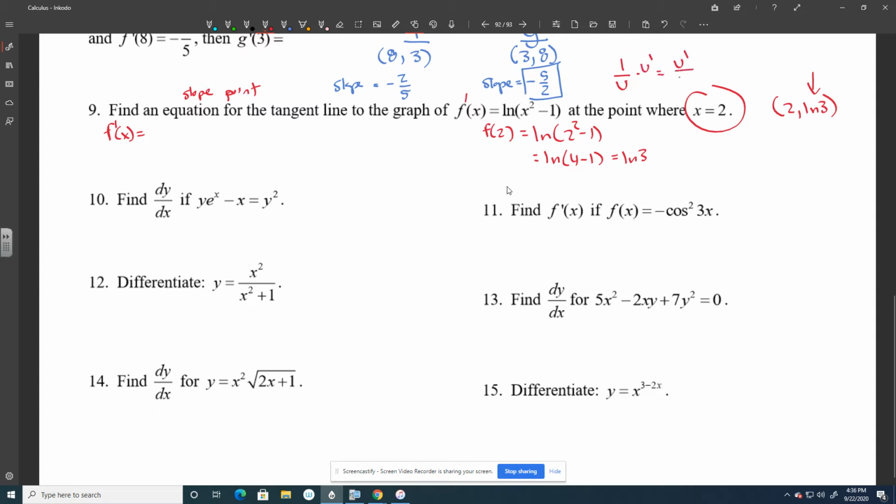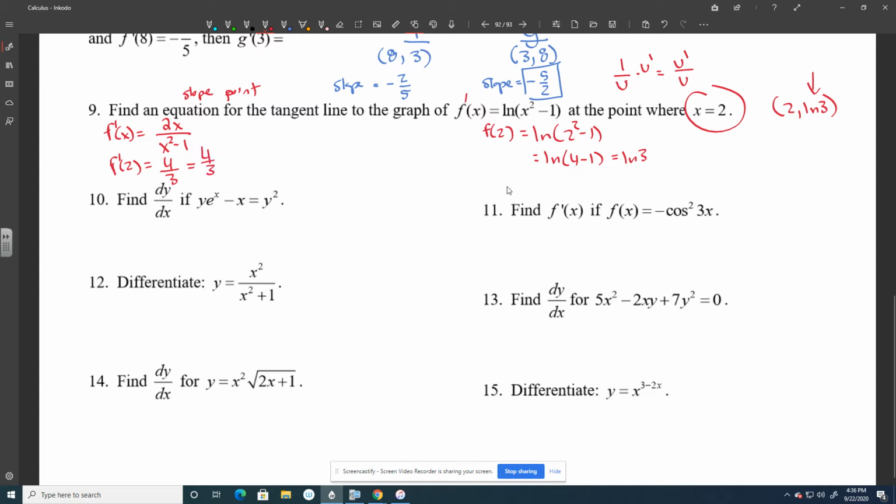And so that looked like u prime over u. So basically, it's just the derivative of the inside on top and the inside on the bottom. The natural log completely goes away. So the derivative of the inside, the derivative of x squared minus 1 is just 2x. And then the inside is just x squared minus 1. So this is my slope function. This is my derivative function. And I want to know at x equals 2. So I need to find f prime of 2. So I plug in a 2 and I get 4 over 2 squared, which is 4, minus 1, which is 3. So that's just 4/3.